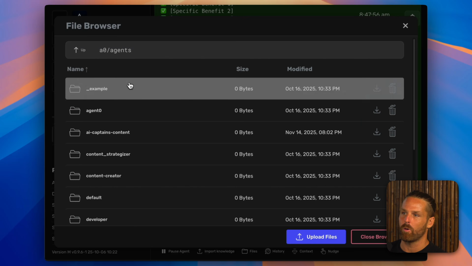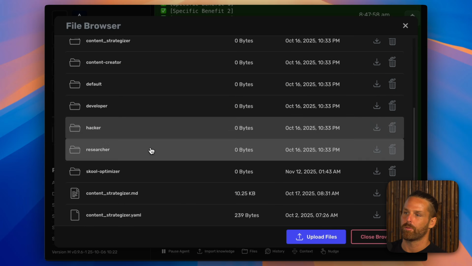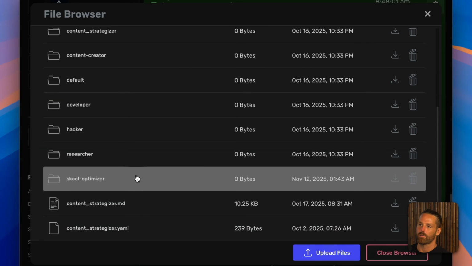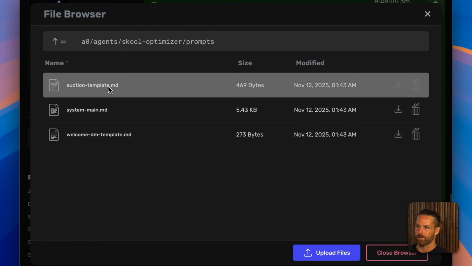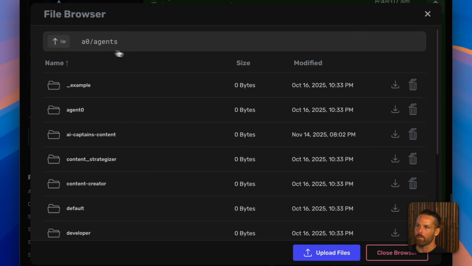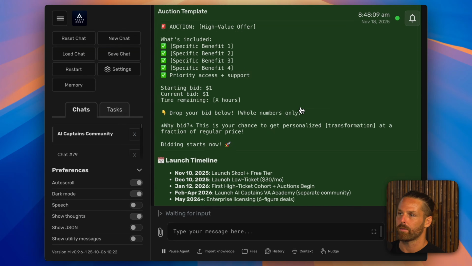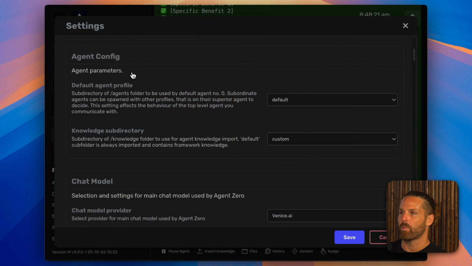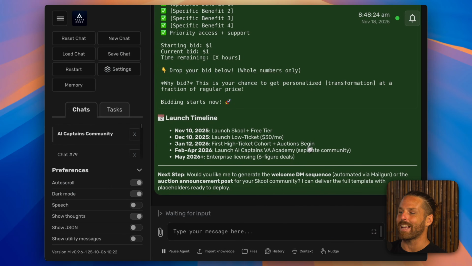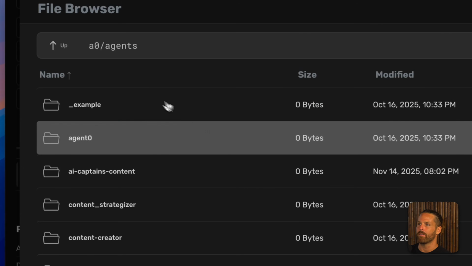But then it also has this school optimizer agent. So the school optimizer agent has its own thing going on. It has templates. It has a system prompt. And so that's also where it pulled the information for this response. So all of that together is a good introduction to how Agent Zero works. You have agents, they have custom prompts, there's knowledge base folders, and then the final bit that connects it all together is the Behavior.md file.